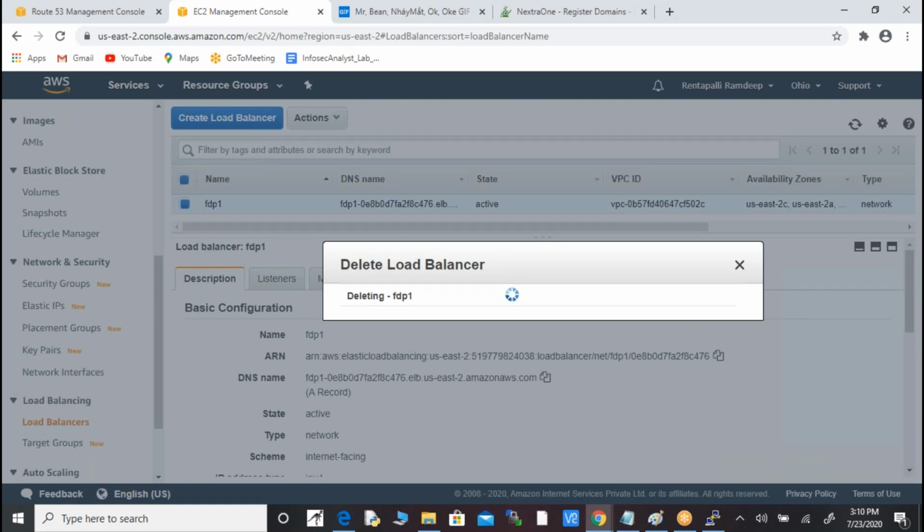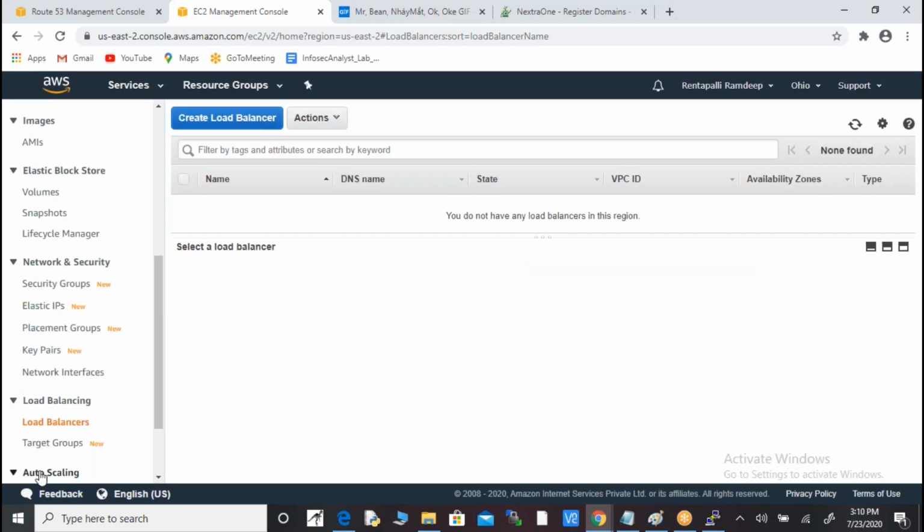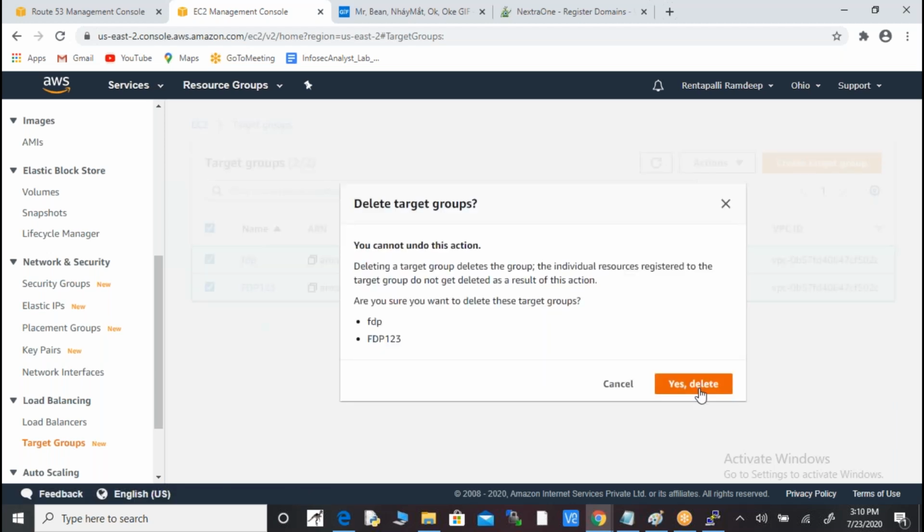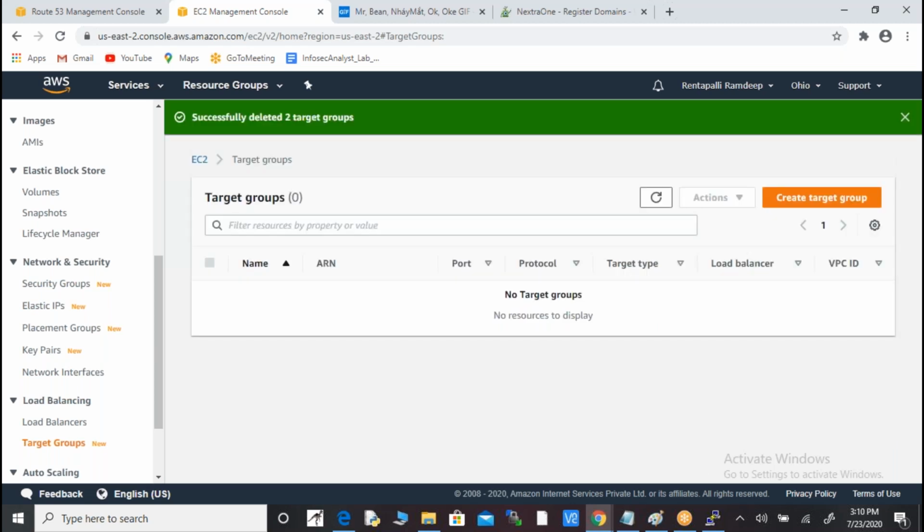Without this, we cannot delete target groups. So I am deleting the load balancers first, then the two target groups, FTP and FTP 1 to 3. Everything is successfully deleted.